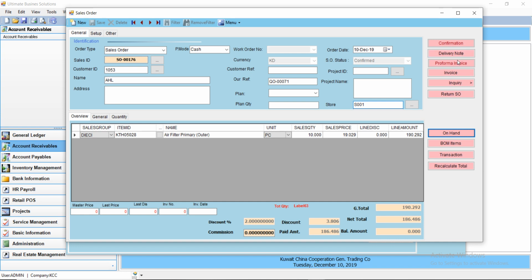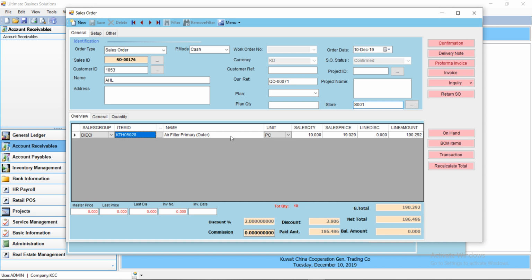Some of the company, they are using the delivery note. After the delivery note, they will make the invoice. Some companies, they are doing directly invoicing. So these two options which are available in our system. Also we have the options partial delivery. Maybe we have sales order of a bulk quantity, and we are delivering partially. So in this delivery note, we can enter the partial quantity, and we can invoice partially also. So these options are available in this ERP software.